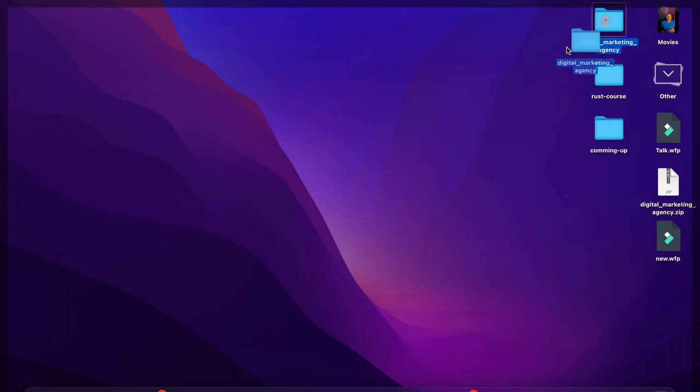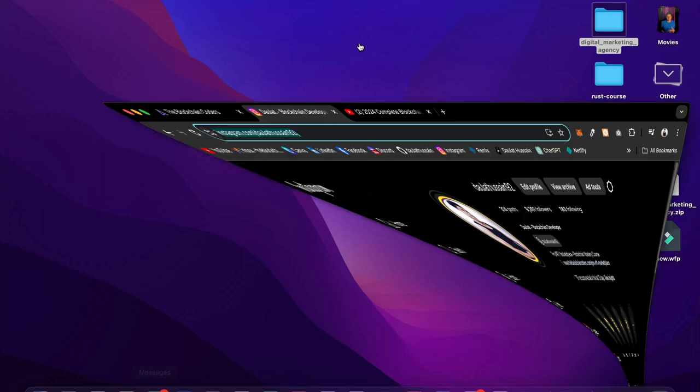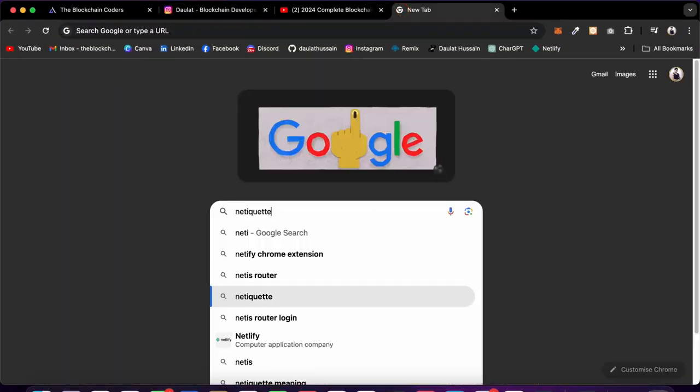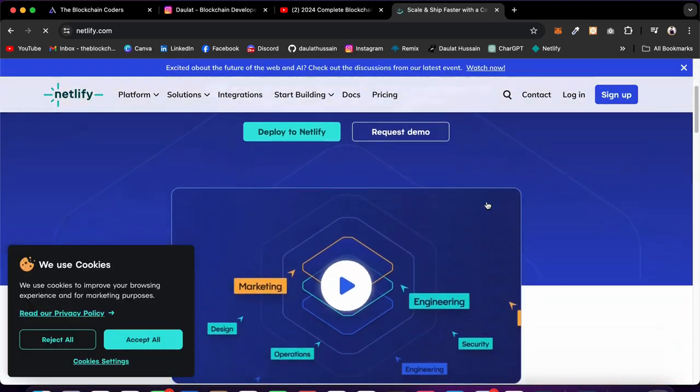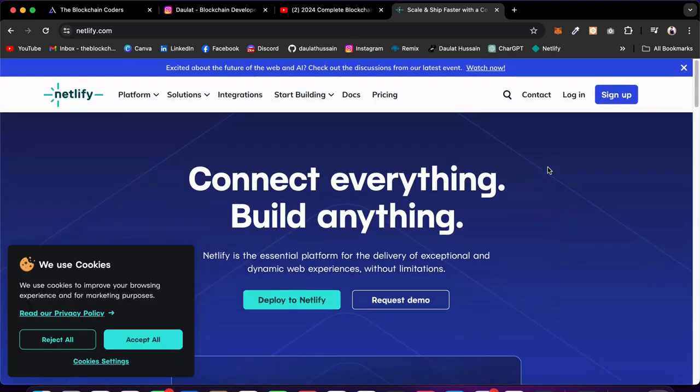So this is the folder in which I have the entire code, and this is the one I'm going to deploy to Netlify. So click here, come back, and simply search for Netlify, and here we are on Netlify. You can easily host your static application. So click on this first and make sure to create your account. It will provide you multiple options to upload your application. Once you create your account, sign in.